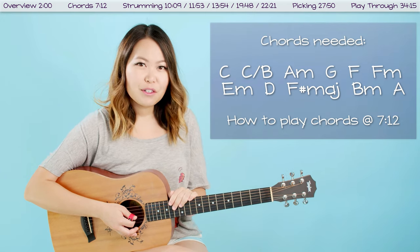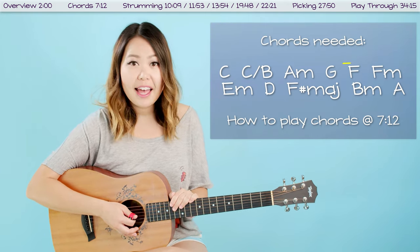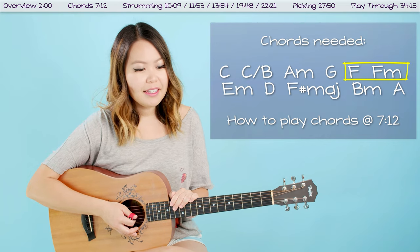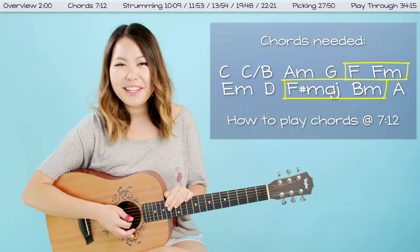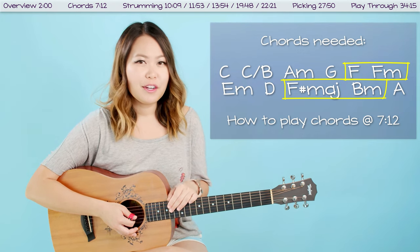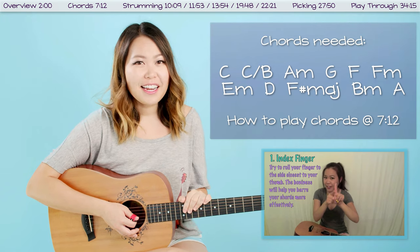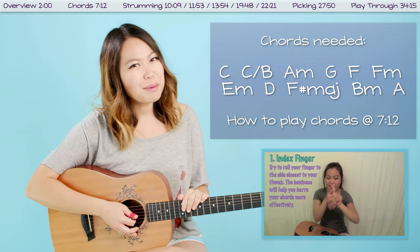So those are the 11 chords I will be teaching you in this tutorial, and just keep in mind that the F minor, the F sharp major, and the B minor are all going to be bar chords. So if that's something you're having trouble getting down, make sure to check out my TMT right here on how to get better at practicing those bar chords.